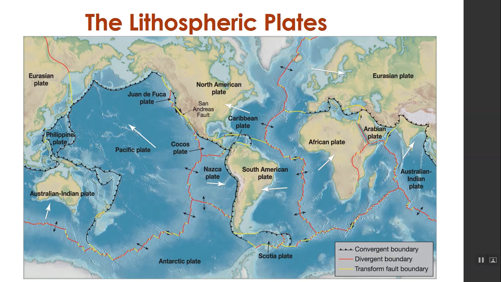So here is another drawing of the lithospheric plates. We can see here the San Andreas Fault, which is probably the fault that we know best. There's a tiny little plate over here called the Juan de Fuca plate, which is being eaten by the North American plate. Eventually that will disappear. We have these mid-Atlantic ridges where the plates are pulling apart and we're getting some new crust formed. We're going to talk a little bit about the Ring of Fire, which is this region around here. These are gigantic convergent boundaries where you're getting lots and lots of earthquakes. Most of the earthquakes in the world occur in this Ring of Fire area.